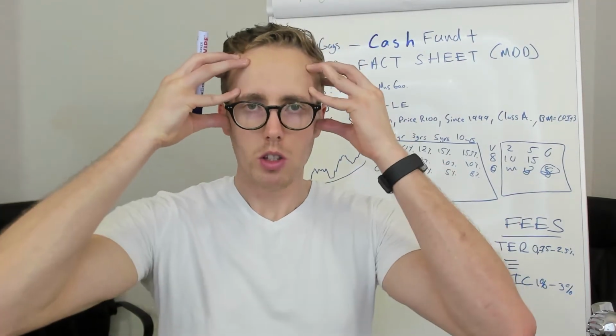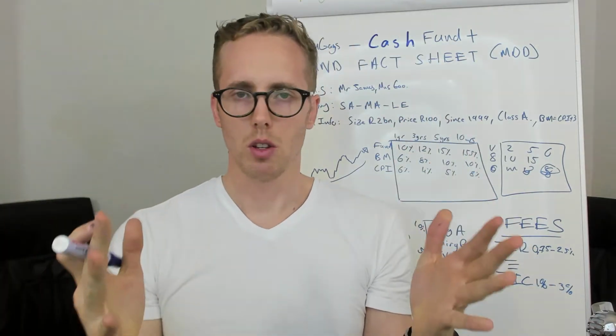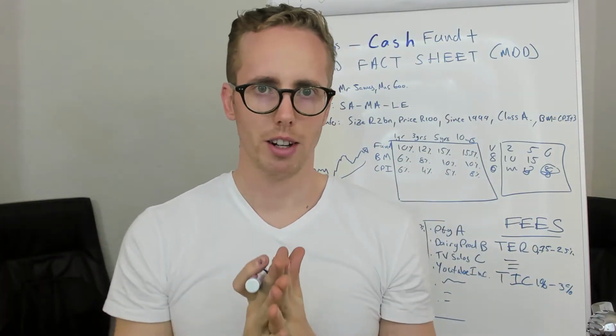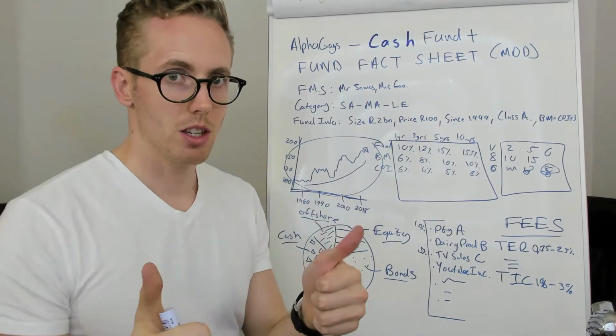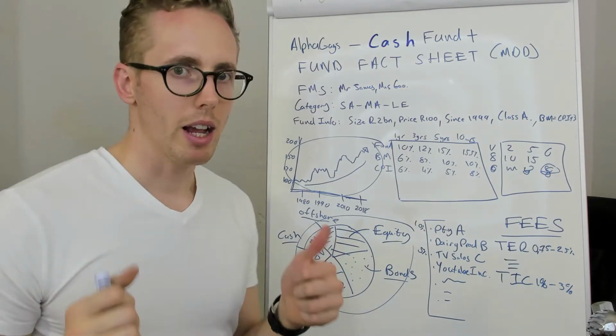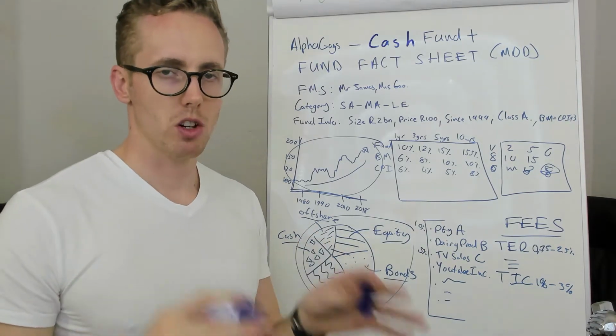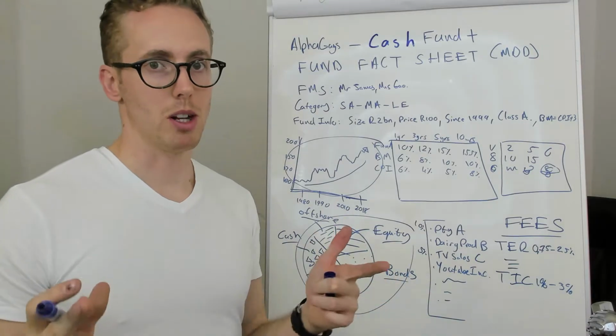Oh, James, so much info, so complicated. Oh, please summarize. What are the two most important things to look at on a fund fact sheet? Okay. Performance. Is it good? Yes. Breakup of the asset allocation. Is it balanced, aggressive, or conservative? If you know those two things, you're pretty much halfway there.